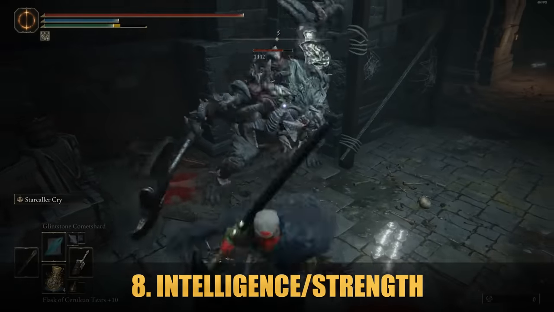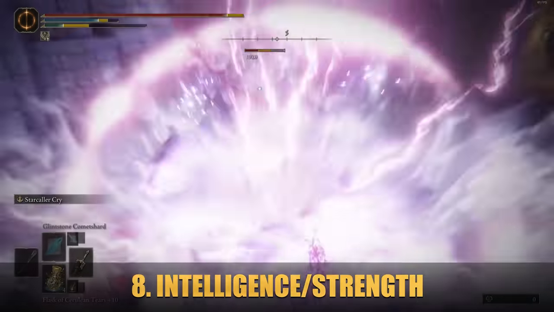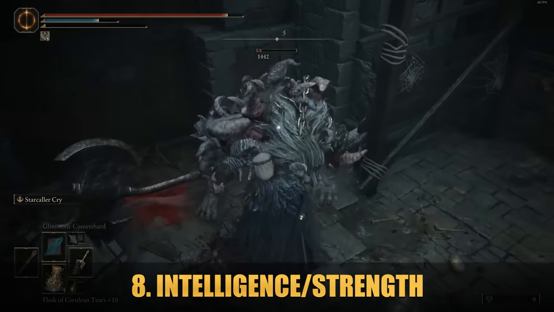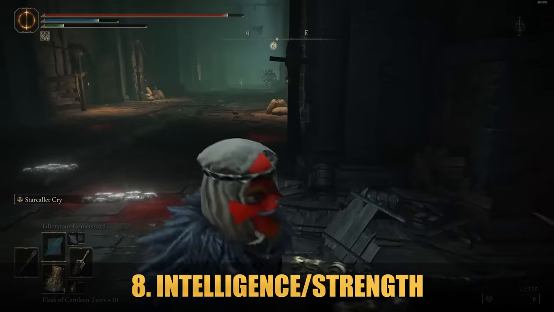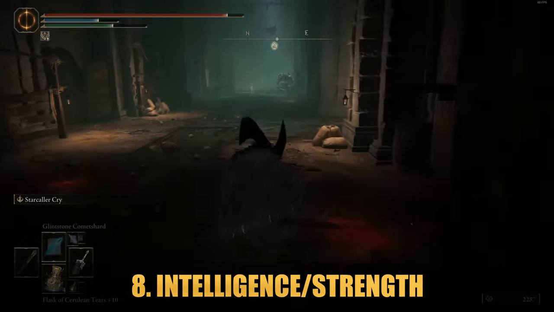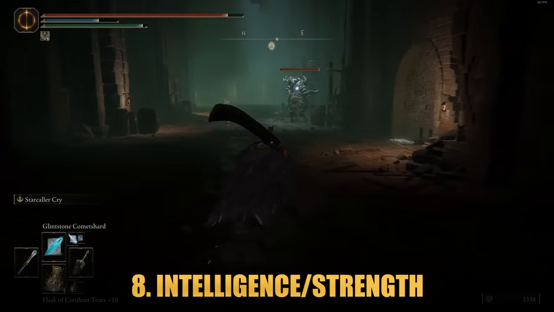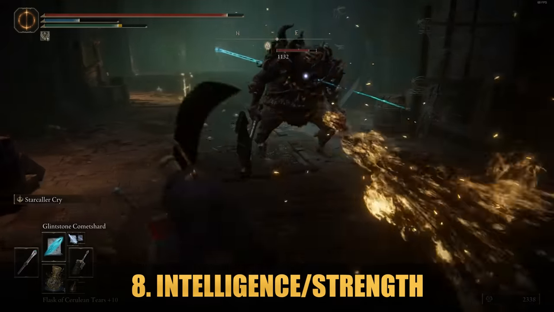At number 8, I have Intelligence and Strength builds. This one's pretty viable in terms of how many different weapons you can use. However, most strength weapons in this game are just not going to be as good as dex weapons because they're very large and slow, even though I was just talking about using jumping attacks only, which can be viable. But the options that you do get with it are very nice. So Helphen's Steeple is a good option, the Rotten Greatsword and Starscourge Greatsword also, all very viable options for a Strength Intelligence build.